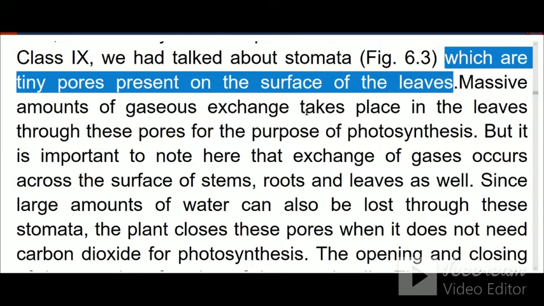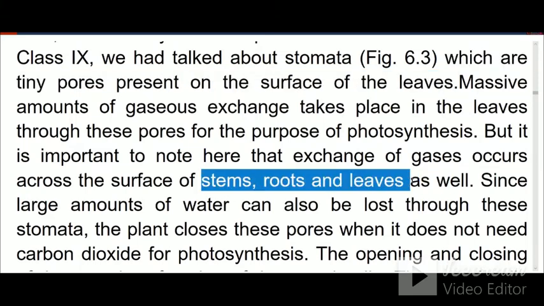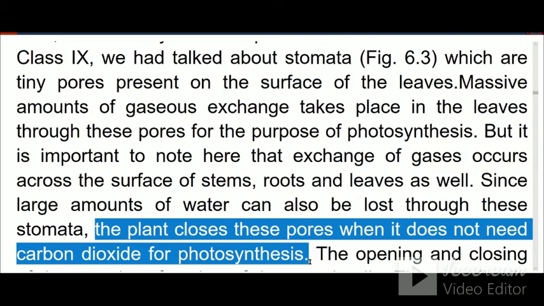A massive amount of gaseous exchange takes place in the leaves through these pores for the purpose of photosynthesis. It is important to note here that exchange of gases occurs across the surface of stem, root and leaves as well. So in plants, the stem, root and leaves all breathe together. They all go through respiration. Since a large amount of water can also be lost through these stomata, plants close these pores when they do not need carbon dioxide for photosynthesis. This is what a plant does.